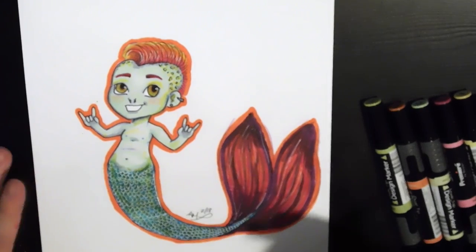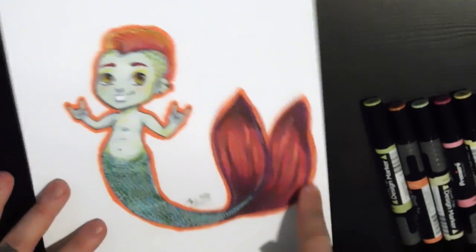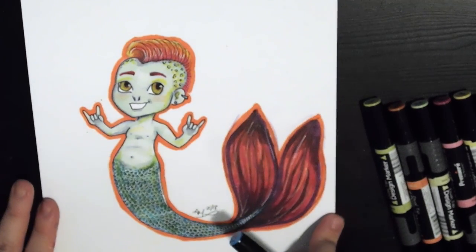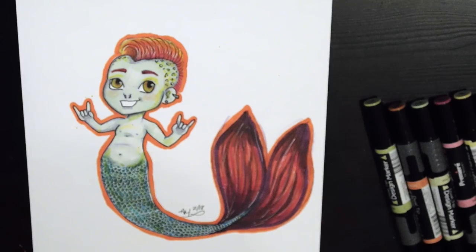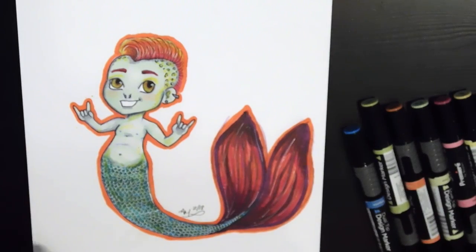I will probably use them again for maybe traveling or a coloring page or just something really simple like my Little Mermaid Boy. For larger, more in-depth pieces, I'll probably stick to my Copics. But what I did do here was I tried to use all of the colors, and I think I did.